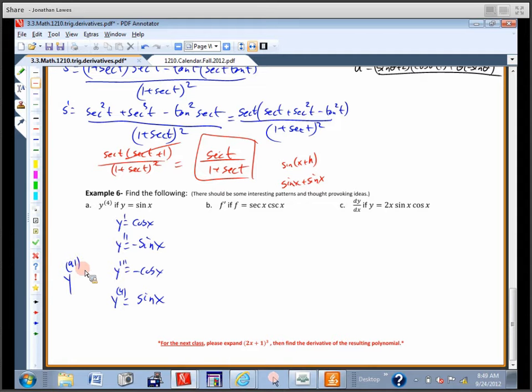Does this pattern remind you of anything? Imaginary numbers. So if I had i to the 63rd, I take the exponent, or in this case, the derivative we want, divide it by 4, and then think about the remainder. What's 91? Let's see, 4 goes in there 22 times with a remainder of 3. So the 91st derivative is the same as the third order derivative, so that would be this guy right here. It would be negative cosine of x. That's how you'd want to do those problems.